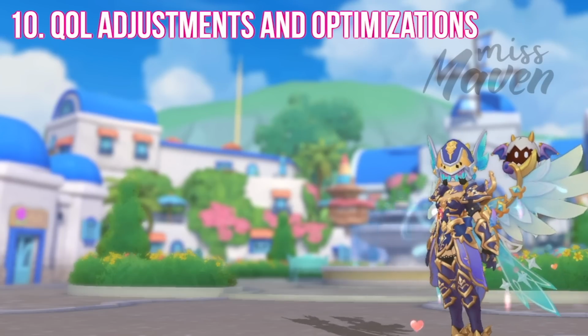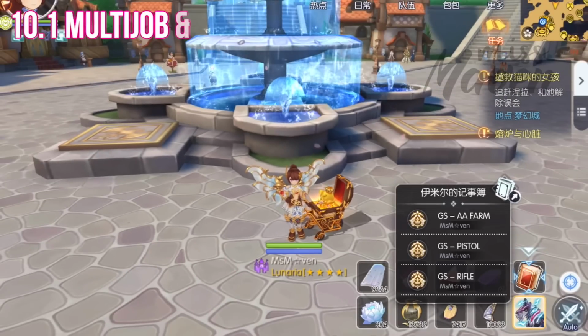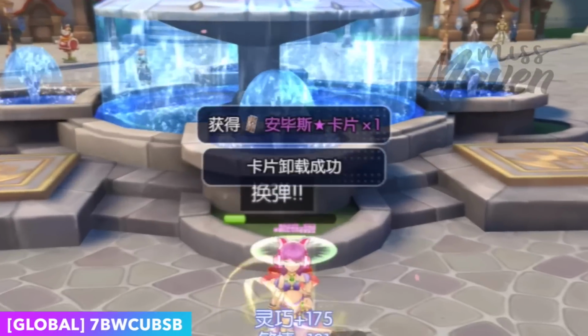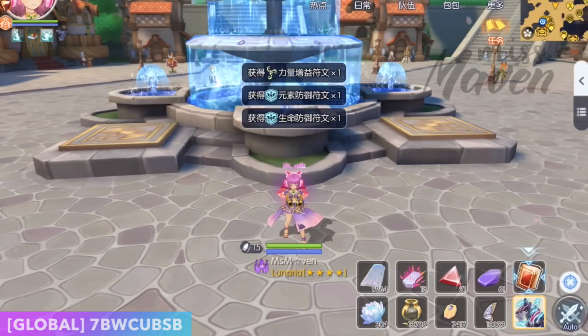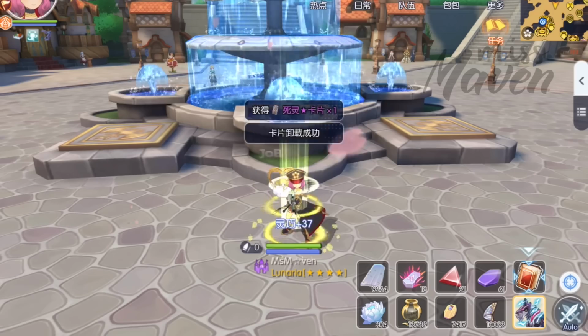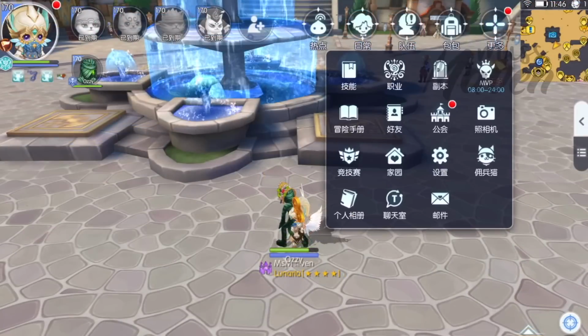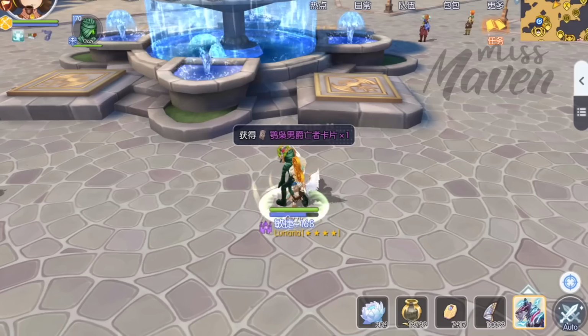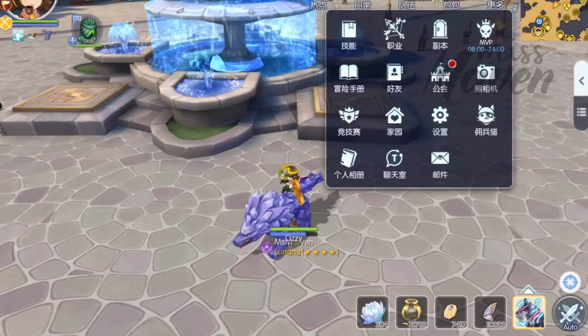Up next, let's take a look at the various quality of life adjustments and optimizations. First, switching between classes or loading builds from Mimir's notebook will now include support for card switching. So every time you switch builds or classes, you'll be asked if you want to pay the Zenny fee for card replacement or not. It is important to know that a card being replaced must be present in either the backpack or inlaid in the equipment within the backpack for it to be replaced.